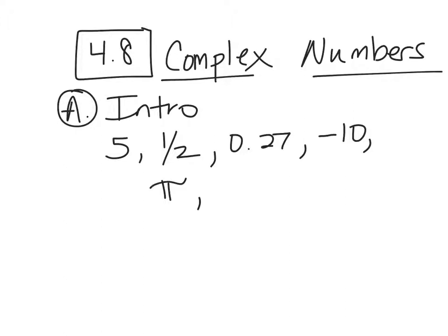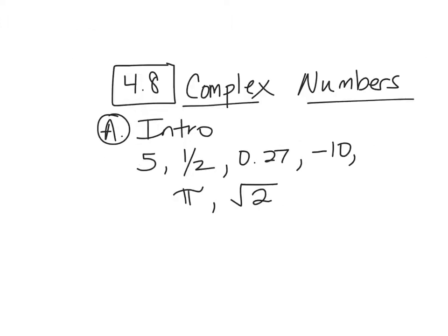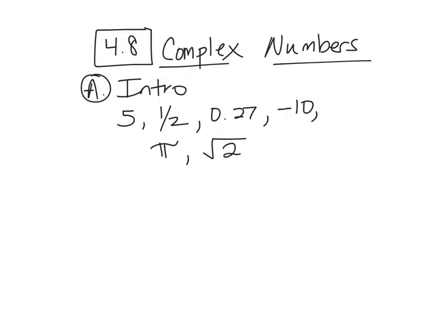When did you learn that? 7th grade, 8th grade, maybe. And then you learn square roots, and you learn really ugly numbers. But what all these numbers have in common is that they're all real. They're all real numbers, all of those. Today, I'm going to introduce not real numbers, and they're called complex.